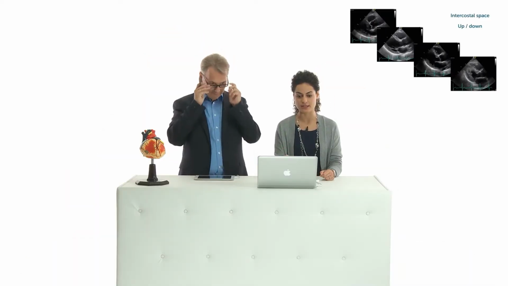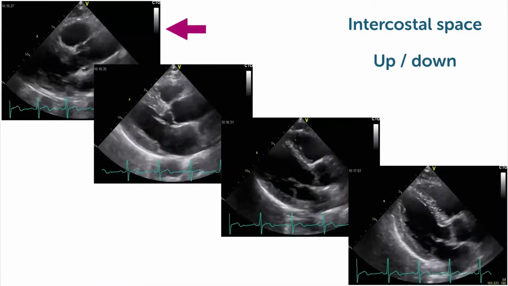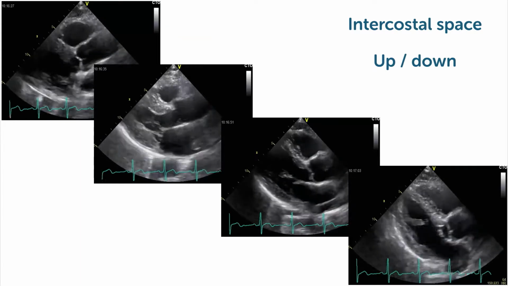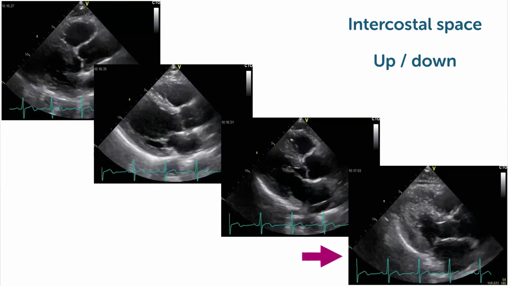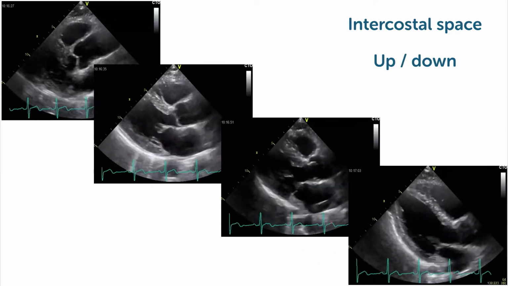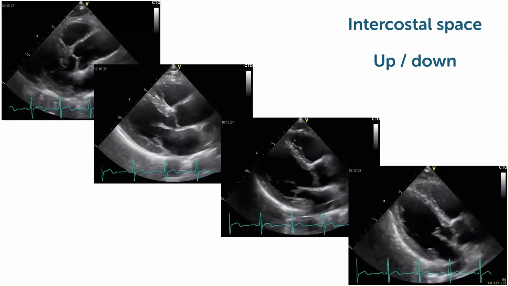Yes, Thomas. And here, for instance, is the same patient, imaged from different levels, from top to bottom of a parasternal long axis view. You can see in the first loop, you can really well visualize the ascending aorta, and going down with the probe, the transducer, you reach another level where you see the ventricle more. And if you notice, the position of the interventricular septum is also different.